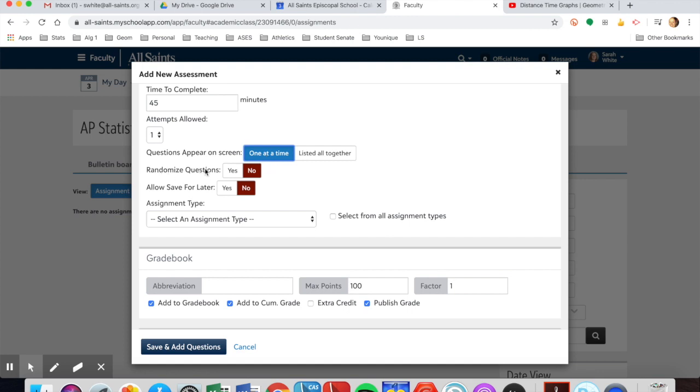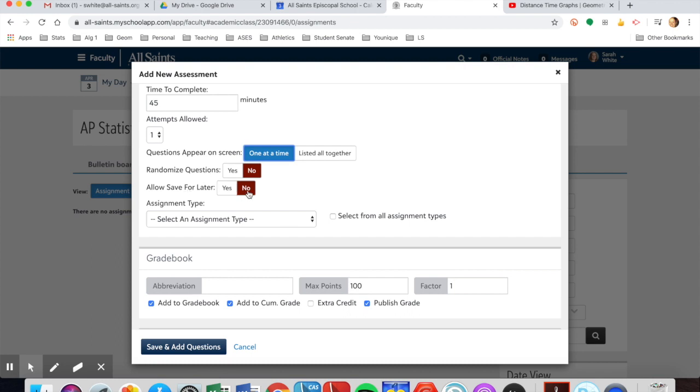You can randomize questions. If you have students taking the assessment at the same time, this is a way to help randomize what order the questions are that they are getting. So if you have 20 questions, I might be on question number 2 as my very first question, but someone else could be using the 6th question as their first question. It just randomizes their order. If you have questions that build off of one another, randomizing the questions is probably not a good option.